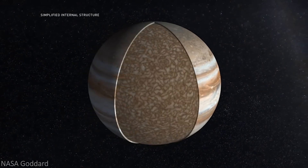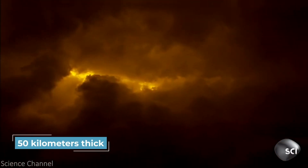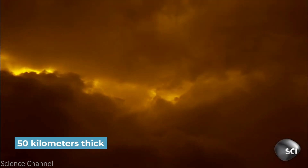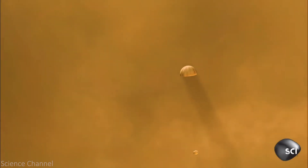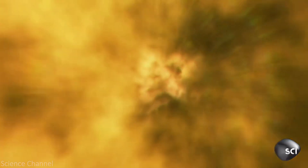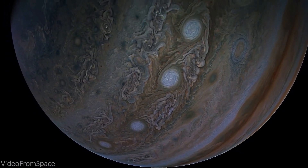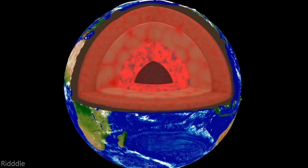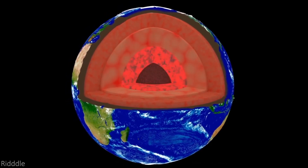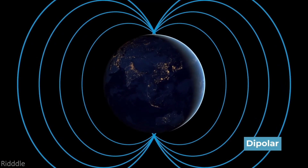The reason Jupiter's core is such a mystery is largely due to the planet's atmosphere and size. With clouds nearly 50 kilometers thick, a 21,000 kilometer thick layer of hydrogen and helium which fluctuated between phases of matter, and a surface pressure of up to 6 times Earth's, it's nearly impossible for any actual core exploration. Earth's magnetic field is thought to have been created from the interaction between our planet's liquid outer core and inner core separating movements. The resulting conduction from the two rubbing together results in our dipolar, or two-pole, magnetic field.